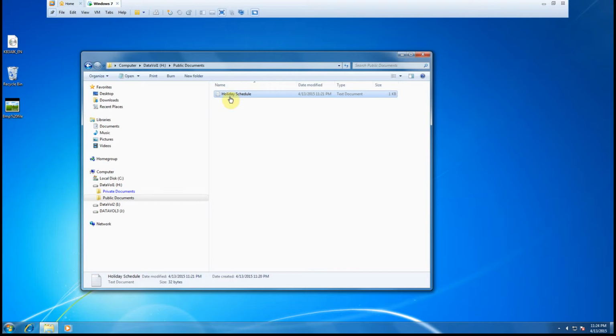Let's take this file and cut it, and paste it into the Private Documents folder.